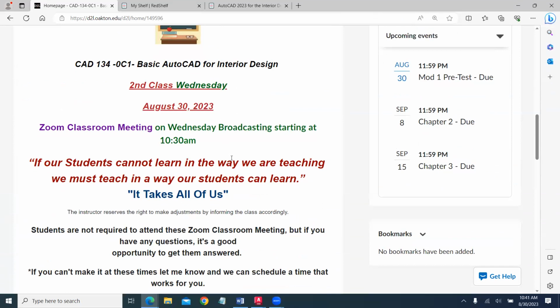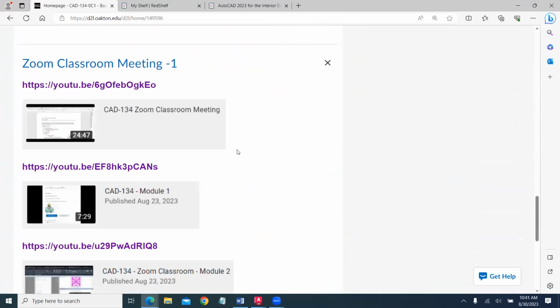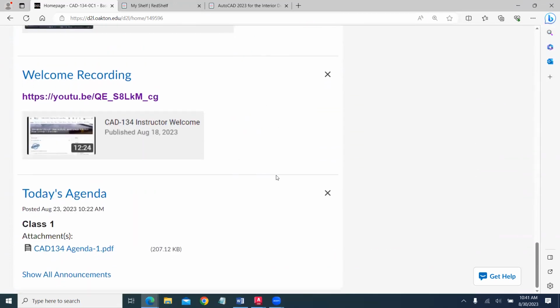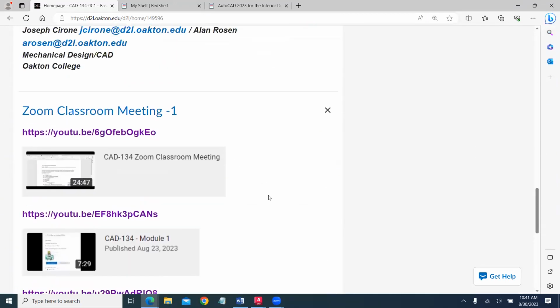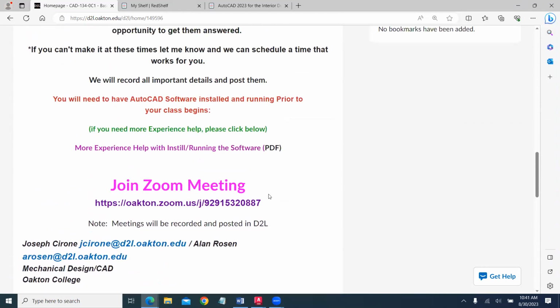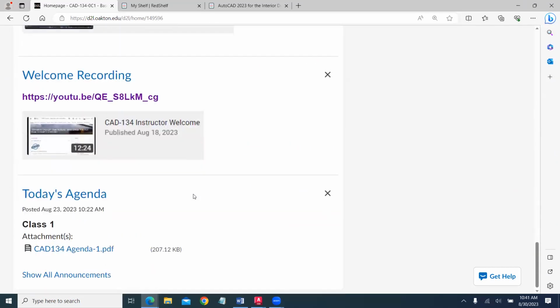If they want to come into the Skokie campus, you can come in and work in person and get in-person support between 9 a.m. and 12 p.m. in room P130, Skokie campus. We have that information in the announcements. Let me pull that up.